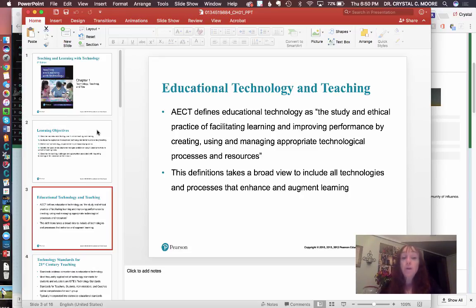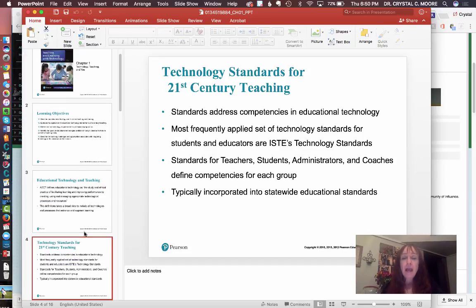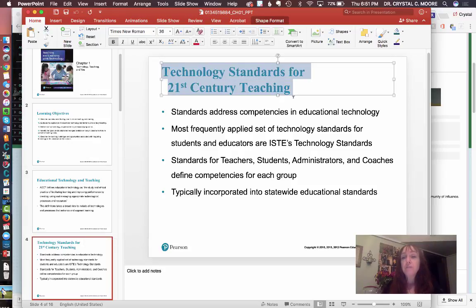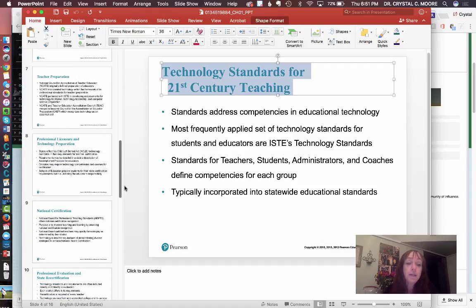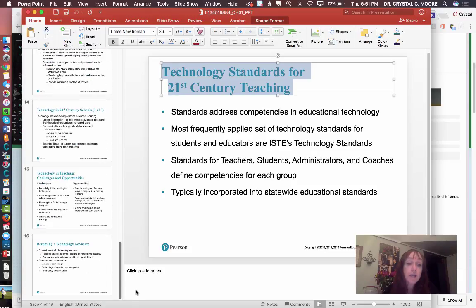And we are new to this at Southeastern as well. So they have each one of these titles here, so this technology maps onto a subtopic of their book, which I'm going to show you in a minute. We'll go back and forth. But it's comprehensive, it's 16 slides, and I'm just going to go through quickly. Common Core Standards, and again, all this maps onto their text. And ending in becoming a technology advocate.